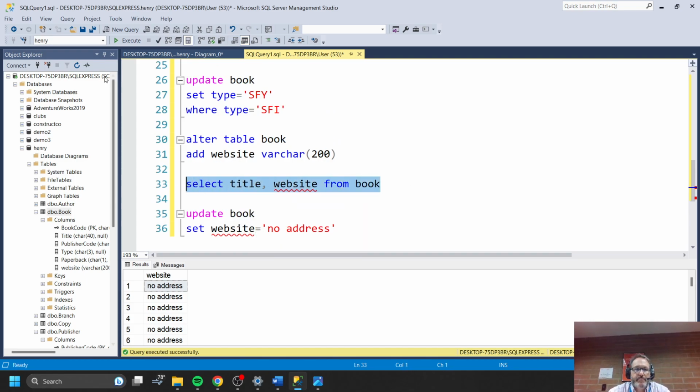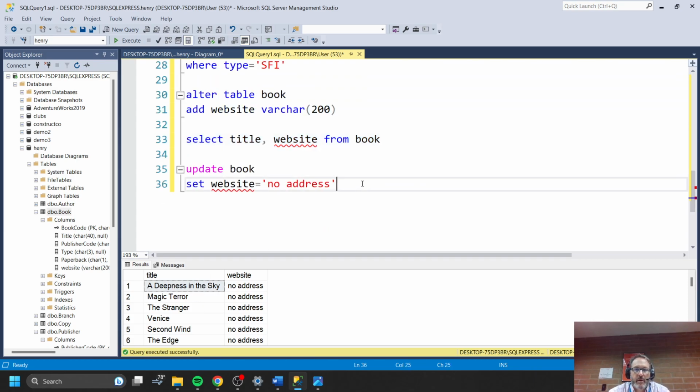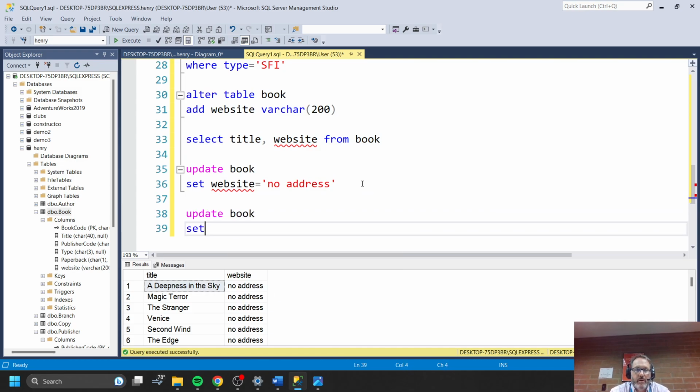And as people come along and figure out what these websites are, I could do the following. I do not know if this is a real website or not. Please don't visit it.